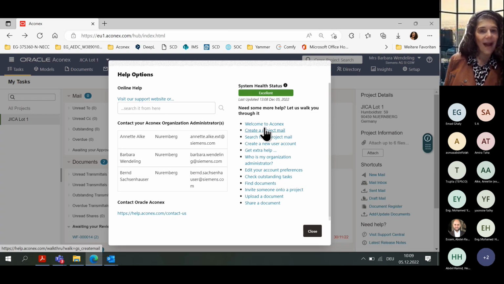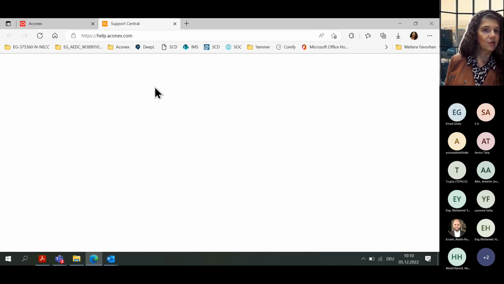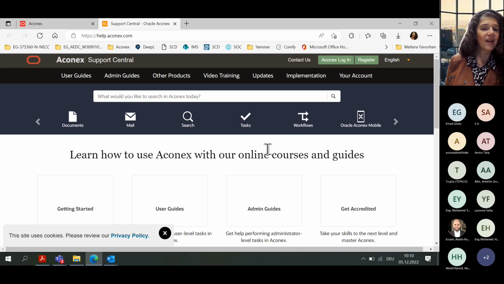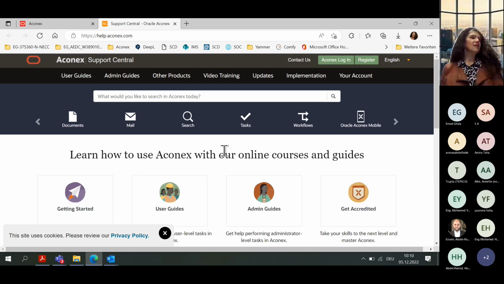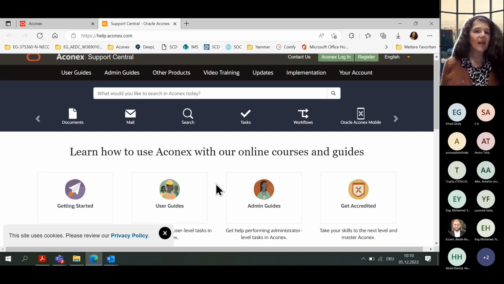And on the left side, you will find the online help. Here you can go to the support website from Aconex. You can find a lot of topics and videos for all the chapters which we have in our training documentation. So you can also have a look here if something is unclear and watch a video, and this makes the system really very clear.